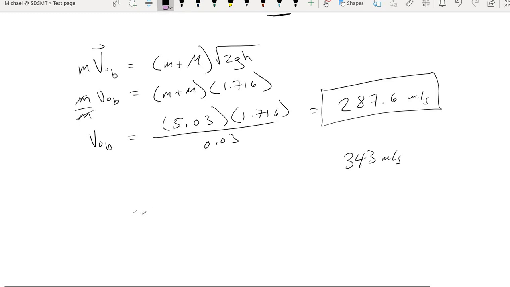Another thing that we could do would be to change the mass of the bullet itself. We could make the mass of the bullet even smaller, and that would result in a faster exit velocity. But then you start messing with how much energy you can get within the bullet, because these two expressions, even though they look similar, they are not equal to one another. Momentum and kinetic energy are not the same things.